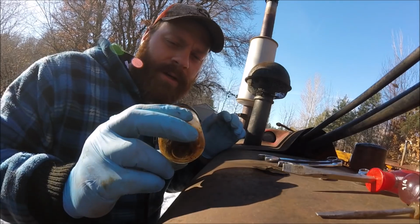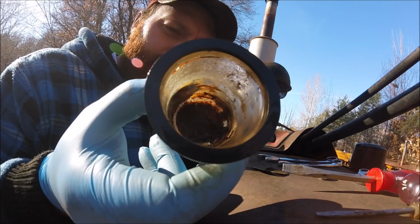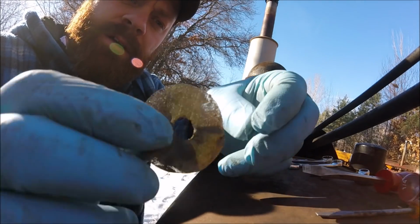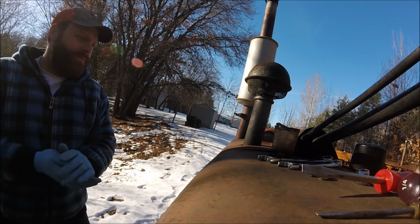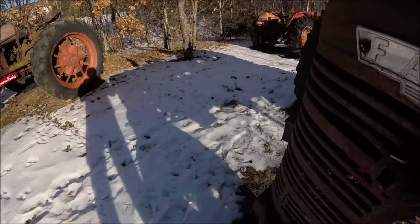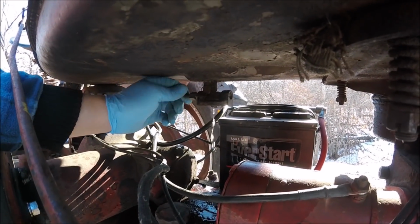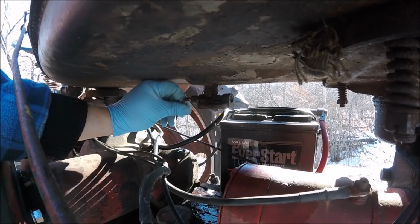Alright guys, well, we pulled the sediment bowl off. It looks dirty from the outside. And there's a little bit of rust on the inside. The sediment screen isn't too bad. But I want to show you here what I've got. When I open the fuel valve, see how it only trickles out of here? I think that's part of my problem.